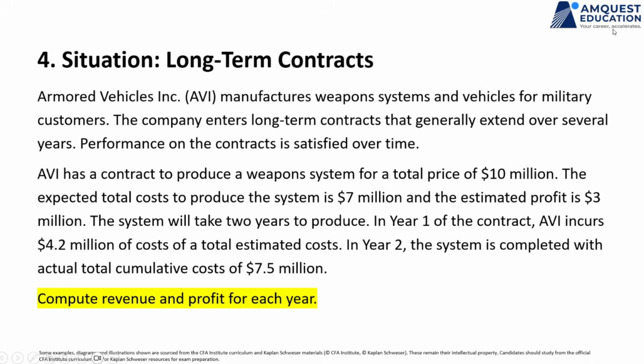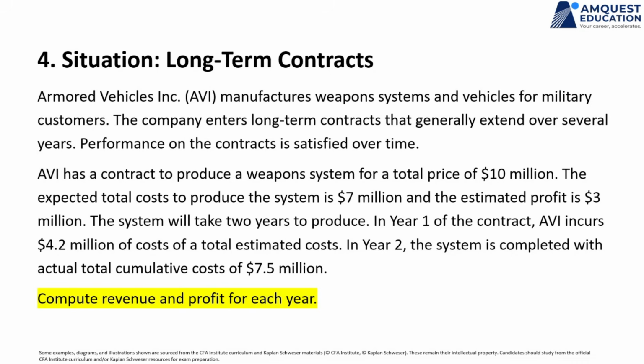For long-term contracts, revenue recognition is different, right? Now, what are long-term contracts? Long-term contracts are contracts given in sectors such as defense, infrastructure, mining, and real estate. These contracts will effectively last for several years. So if it is a very long-term contract, how do you do accounting for it? What are the methods available to do accounting? Now, for a long-term contract, the most commonly used method is the percentage of completion method, right?